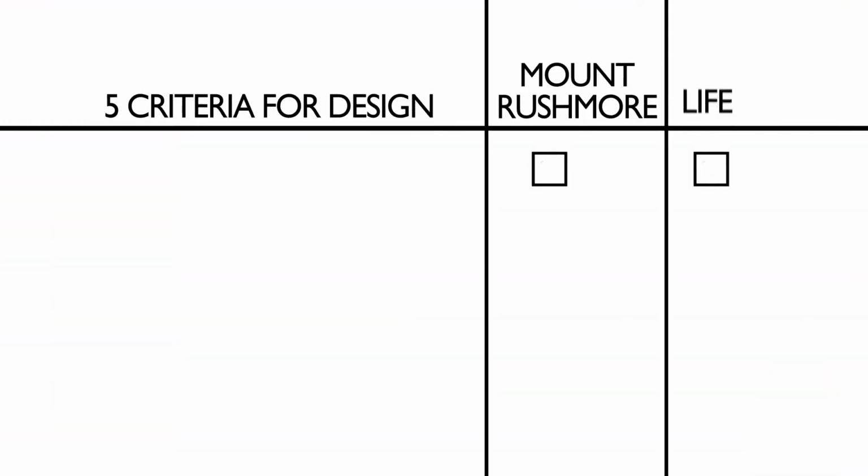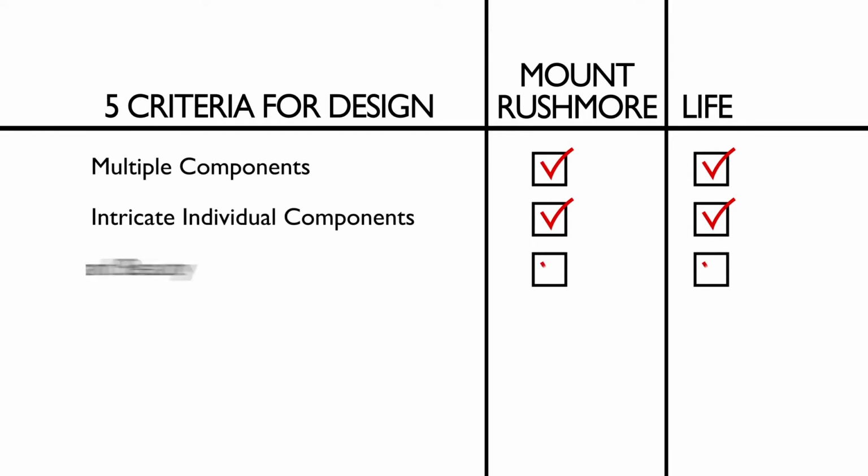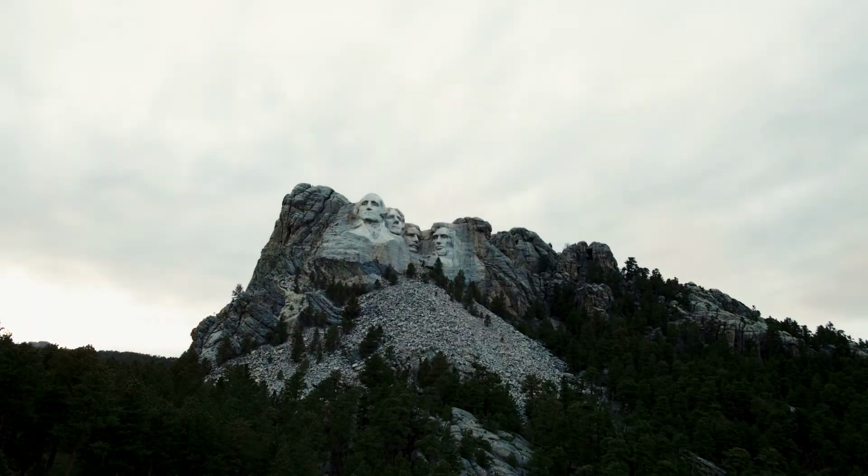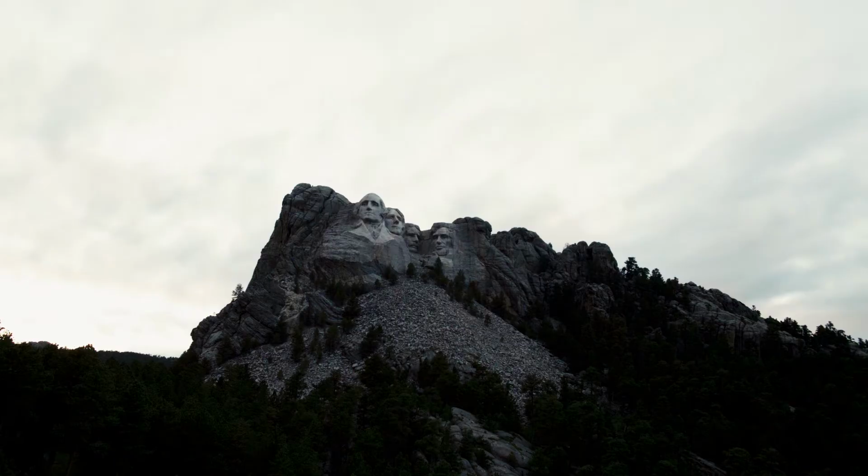So in the case of life, all 5 criteria fit the fact there has to be an intelligent design behind it. With Mount Rushmore, only 3 of the criteria fit the idea that it was intelligently designed, and yet it's obvious it was intelligently designed. God has made it overwhelmingly obvious. Life requires a creator, an intelligent designer.